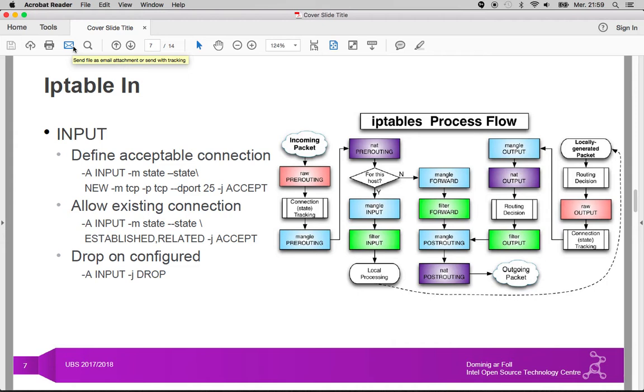Mangling is probably changing the content of a packet on the fly, where you can decide that a packet which is coming for a given address, you're going to reroute it to another address. So you're going to change that. You may decide to change a protocol. You may decide to change a port. You can do a lot of things, and very quickly you can be completely lost with what you have done.